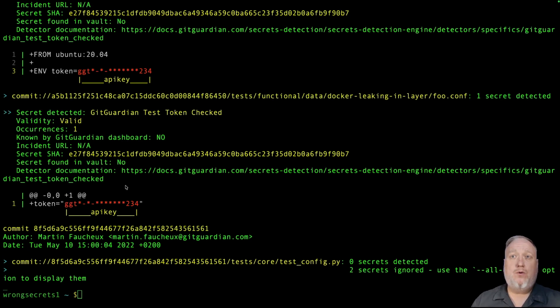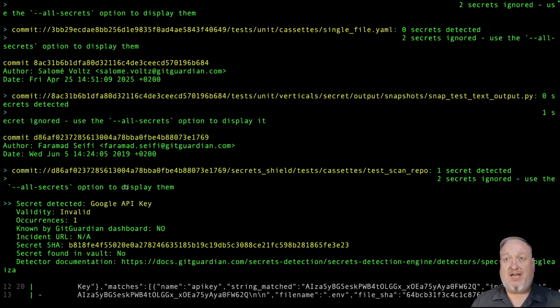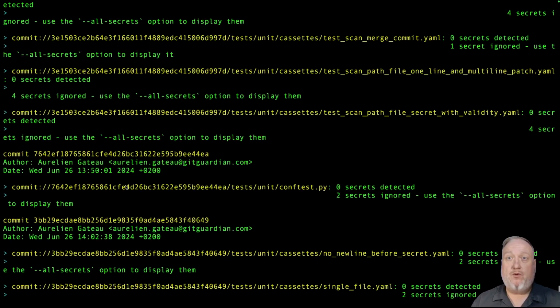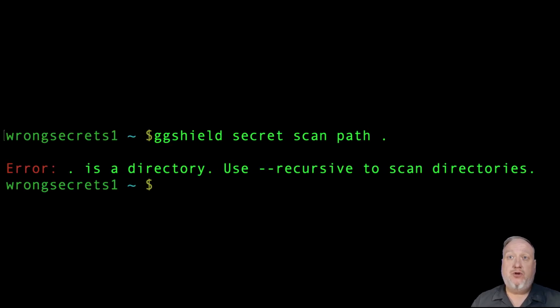More often though, working locally, you'll be mostly concerned with only the most recent changes at the top layer, such as right before making a commit. That's where ggshield secret scan path comes in. This looks at the files and folders without considering Git history. The most common option you'll need with path is -r, which is the same as --recursive. That will let ggshield look through subfolders contained in the directory. The tool will remind you when this is needed.